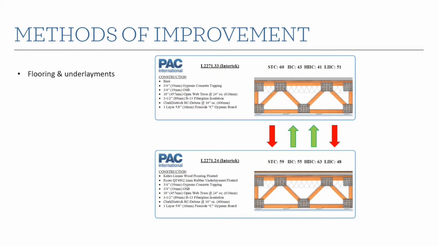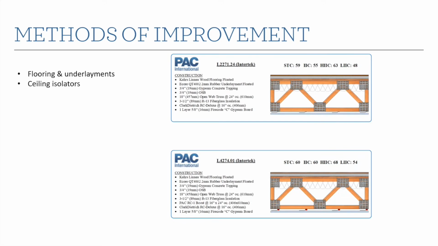Like I said, less accuracy, less precision. Maybe the flooring made it worse. Maybe there's just variability here. It certainly didn't make it better. So, lots of good stuff going on at the HIIC, the higher frequencies, the IIC, that wider range, but at the really low frequencies, flooring and underlayment certainly not helping.